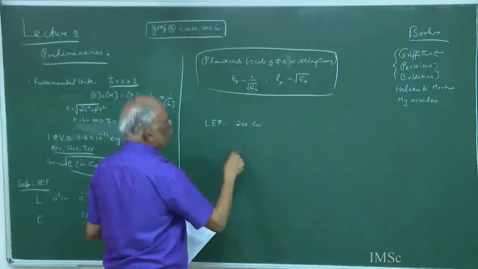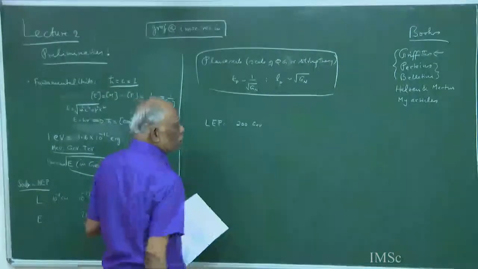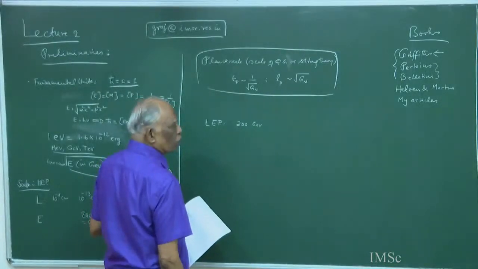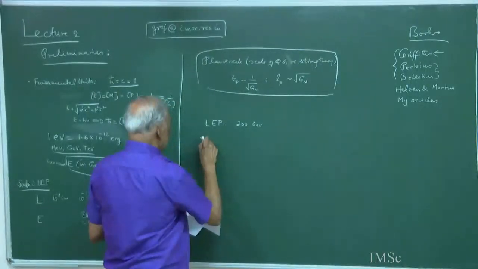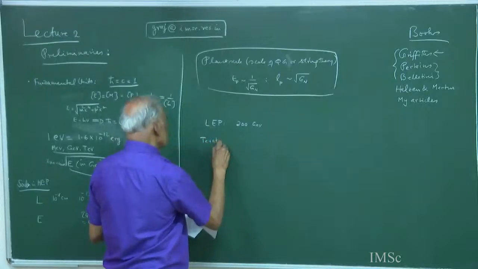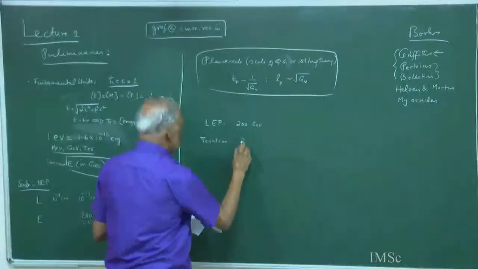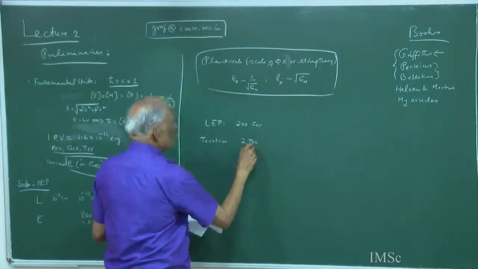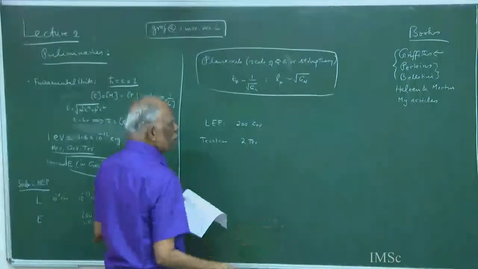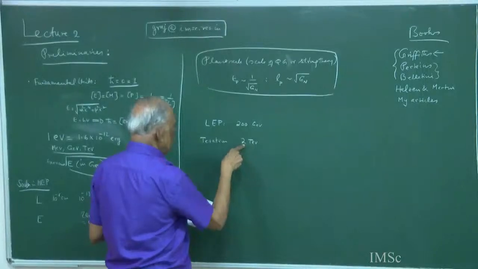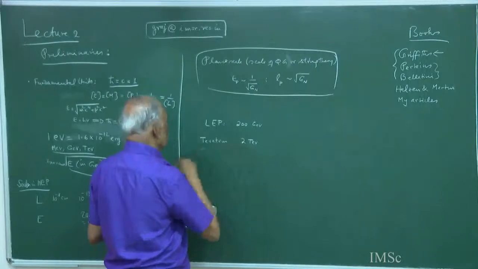And all the properties were discovered, and they were confronted with theory, and they all agreed beautifully. And that was a clear confirmation of electroweak theory. But then Tevatron, which is a hadronic machine, I think it was PP, proton on proton, circular machines, 2 TeV, 1 TeV on one proton, another beam of 1 TeV protons circulating and colliding, Tevatron, which worked for many years and made many discoveries, especially the top quark discovery was the most important discovery.